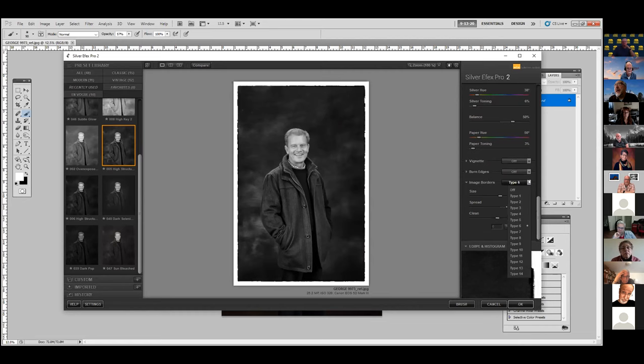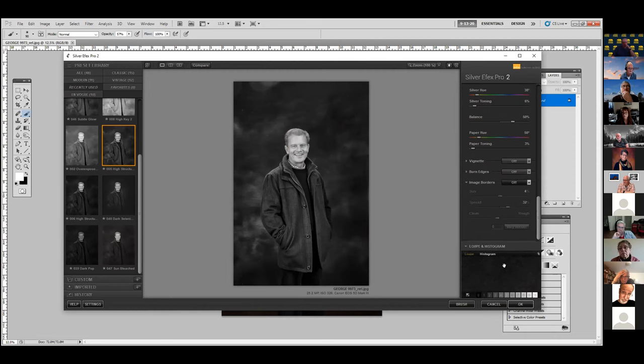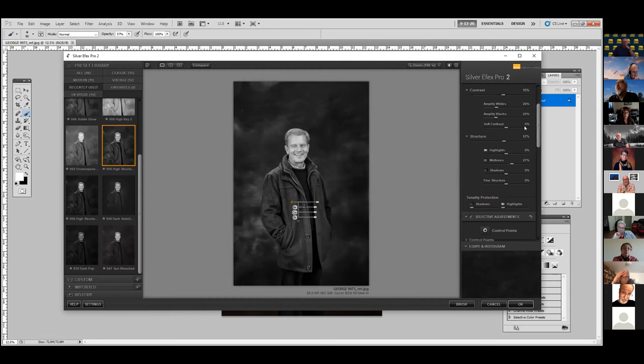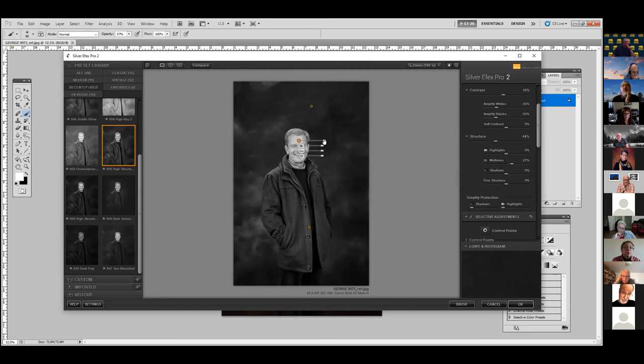Can you make selections in Silver Effects Pro? Yes — I can do control points. If I want to do his coat and add more structure, it's going to come into his face a little and also affect the background, because it affects every tone within what you selected in that circle. If I want to do just the face, I'd bring the circle down and adjust brightness or darkness. That's not really a selection like a lasso though — this is just what you can do with the circles.